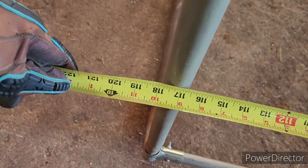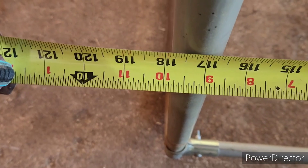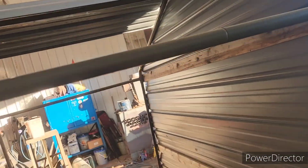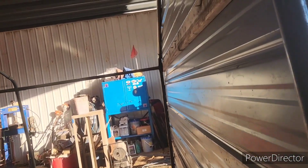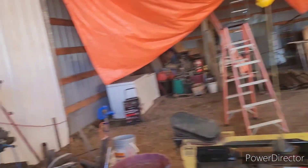Right about there should be good. To here — oh look at that, nine foot ten to the outside edge. So that works. And this tape measure is a piece of crap — it doesn't want to retract worth a damn. But anyways, I'm going to get busy with getting some tin mounted here and we'll bring you guys back a little bit later. I don't know if that's all the way in or not — we'll give this a tap with a hammer, see if we can get it in good and tight all the way, and go from there. Talk to you guys later.